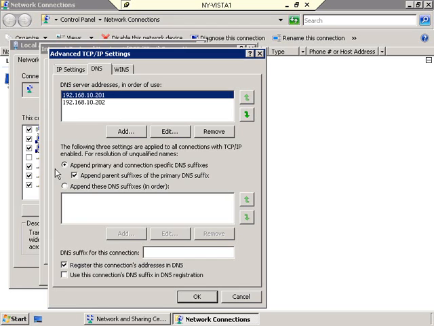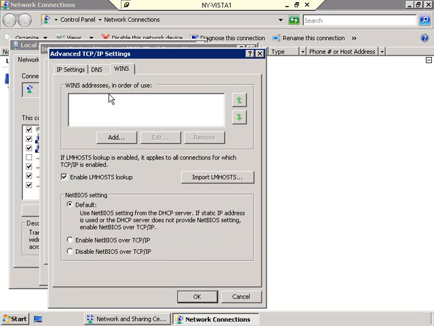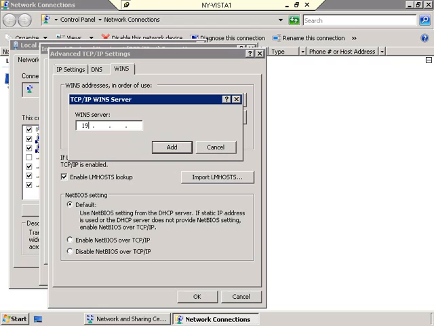Now, the next thing I want to show you is the WINS tab. On the WINS tab, this is primarily what matters right here. This is where I can put the list of WINS servers. I can go ahead and add the IP address. I don't actually know the IP address for New York Member 1, so let's just put in a hypothetical. We'll say 210.